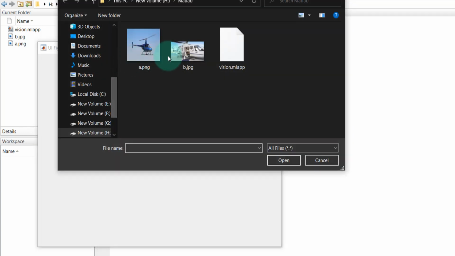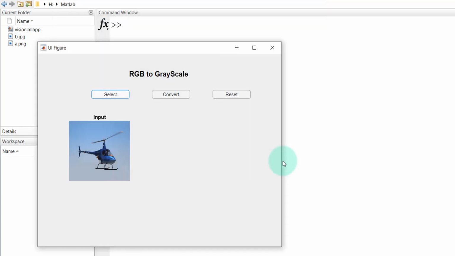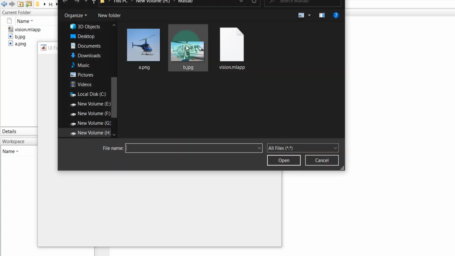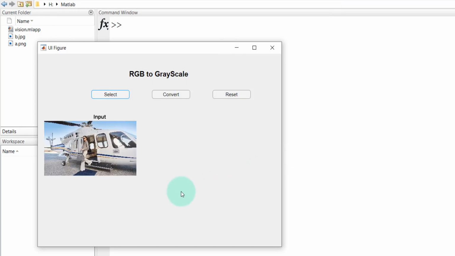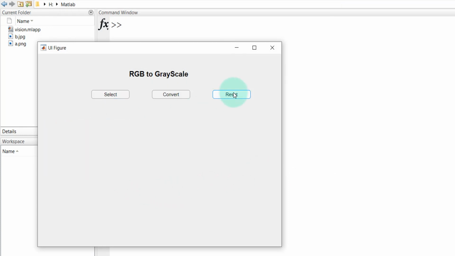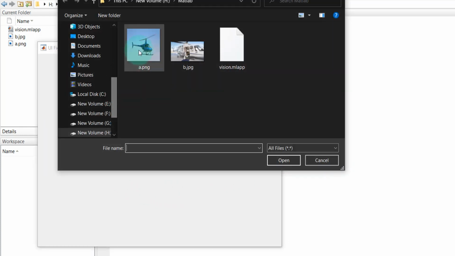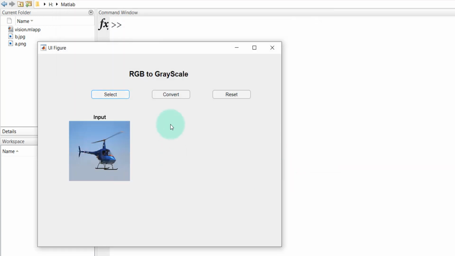Again select, for example this one, I'm getting the input, convert, output, reset. So let's check after taking the image. Now reset, yes, gone. Again select, convert, yes. So this is just an example.